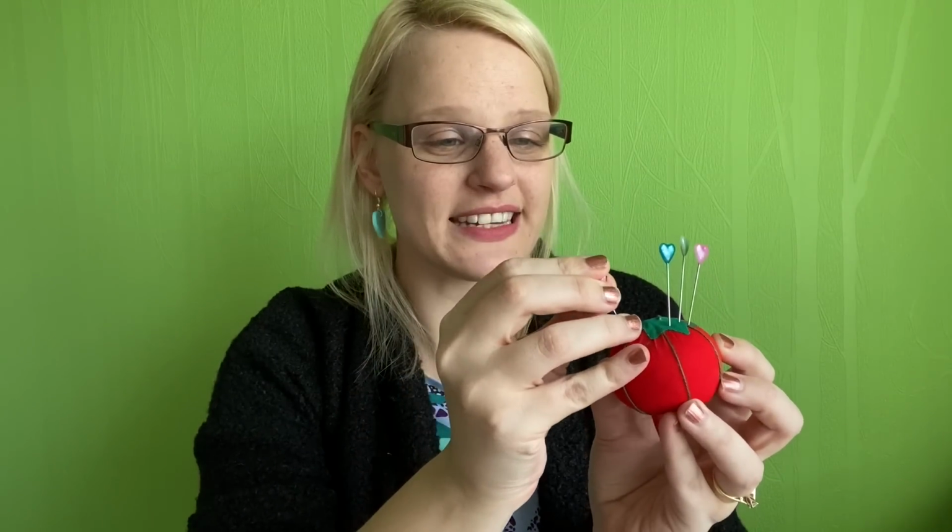And they did actually come in really handy, because it was when I was making this, which is the Doe jacket. I did a sew along for this, and because of the bulk, these pins came in so much use. So these came just at the right time. So yeah, that was lovely.